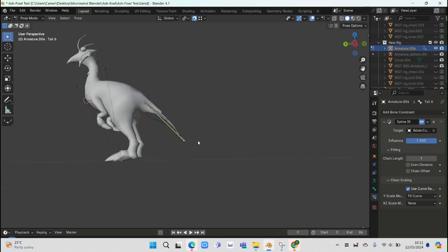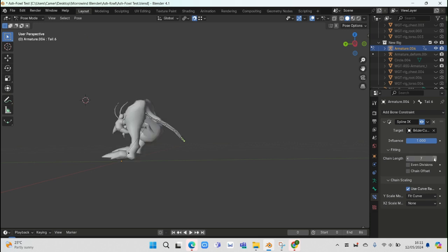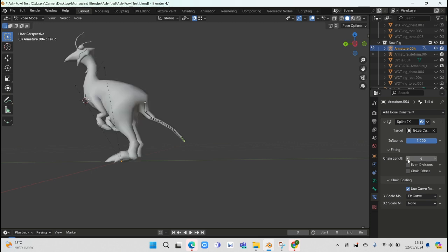Now you'll notice that you get this weird kind of stretching. What you want to do is change your chain length to the number of bones in your tail until you don't get that horrible stretching anymore. So for me, it looks like 6 does the trick, and 6 gets me this nice strange shape. Now there are a few options here.